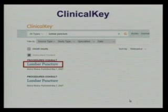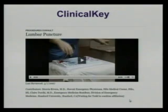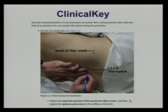So you can go click on it. It'll come up with lumbar, and you will be able to identify what are the Procedures Consult because it should be right there. It'll tell you right at the top. And then you can actually go in, you can watch a video on it, or you can see the different sections. This is like in the middle of all of the different steps. It'll tell you very specifically what you're supposed to look for, landmarks and other things when you're looking for the procedures.